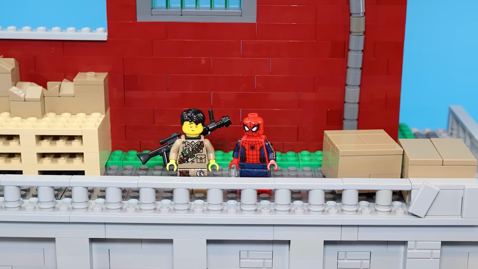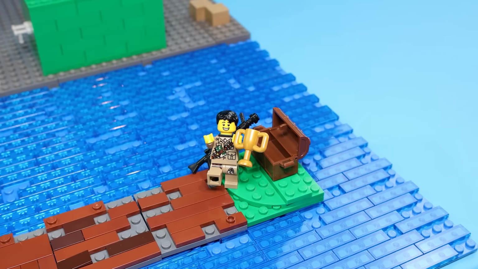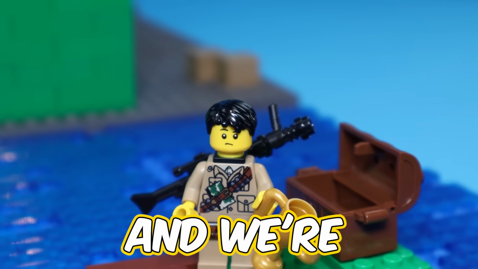Now that the coast is clear, Jack builds a bridge and walks over to the island. Jack opens the chest and is happy to find the first trophy. 4 more and we're out of here, he thinks.